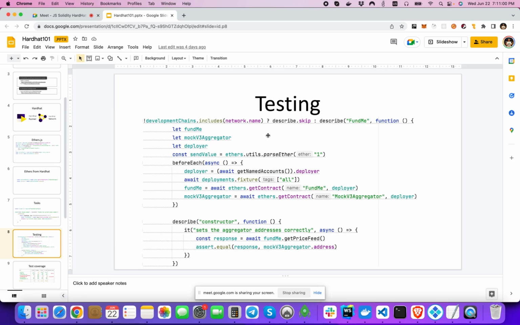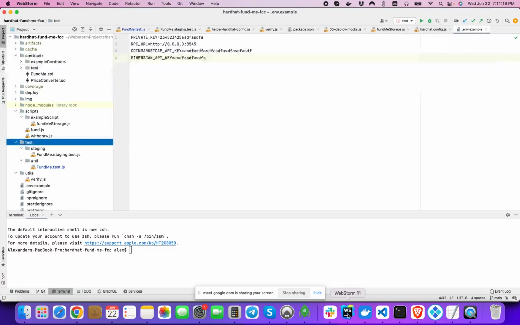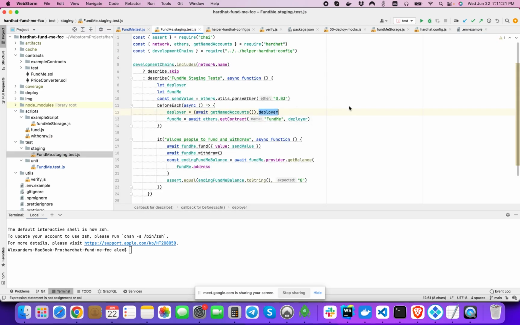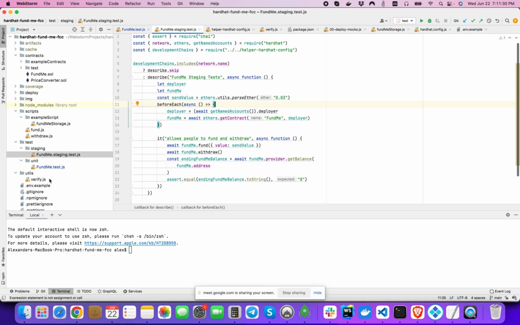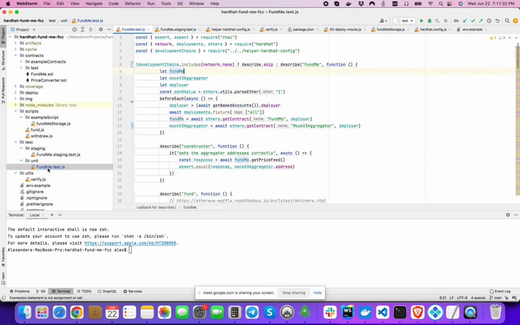And Hardhat also wraps other popular testing tools like Waffle, for example, a library that gives you convenient functions and objects for testing blockchain. So here you can find tests.